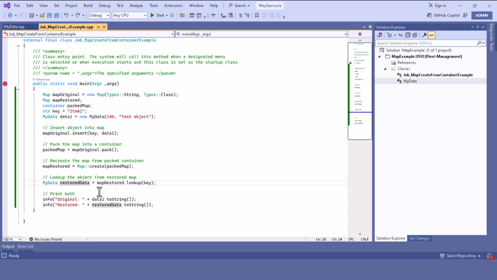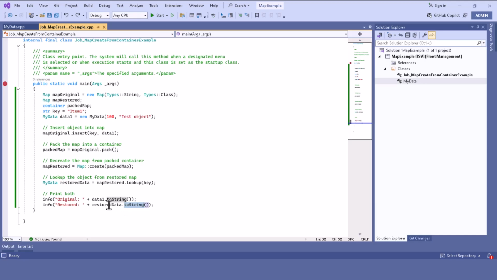So now we have two different values. This one contains 100 and test object. In this case we are calling the toString method so that it prints the original object, and after restoring the data from packed to unpacked, we print it so that we can see that it is actually packing and unpacking in a very efficient way.